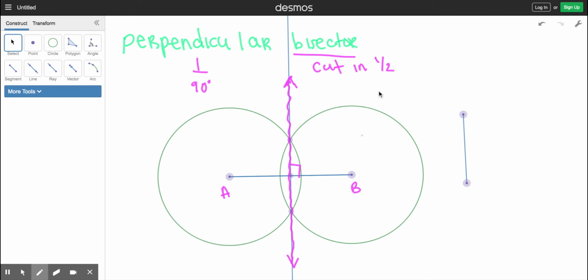Okay, so that is how we construct a perpendicular bisector. And if you picked any point on this perpendicular bisector, it's going to be equidistant from my 2 endpoints, right? Just like the midpoint was. The midpoint might be the closest distance, but any of these points along the perpendicular bisector are going to be equidistant. Amazing. Okay. We're going to do another one.